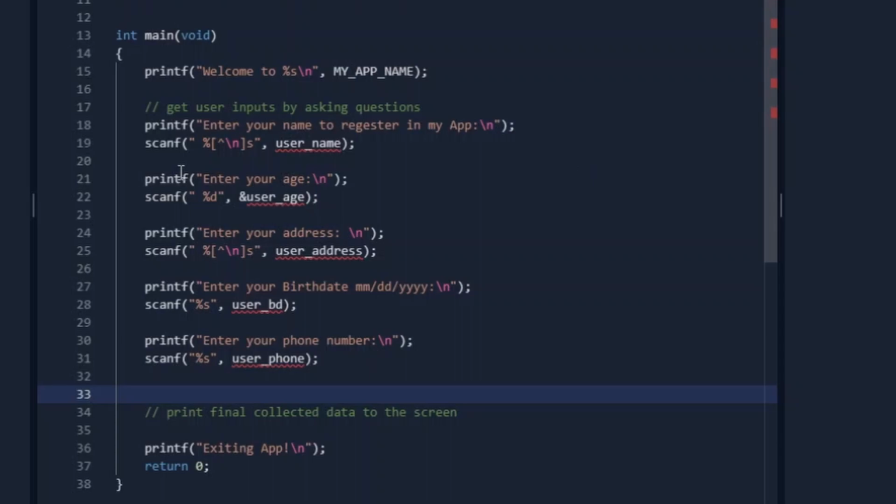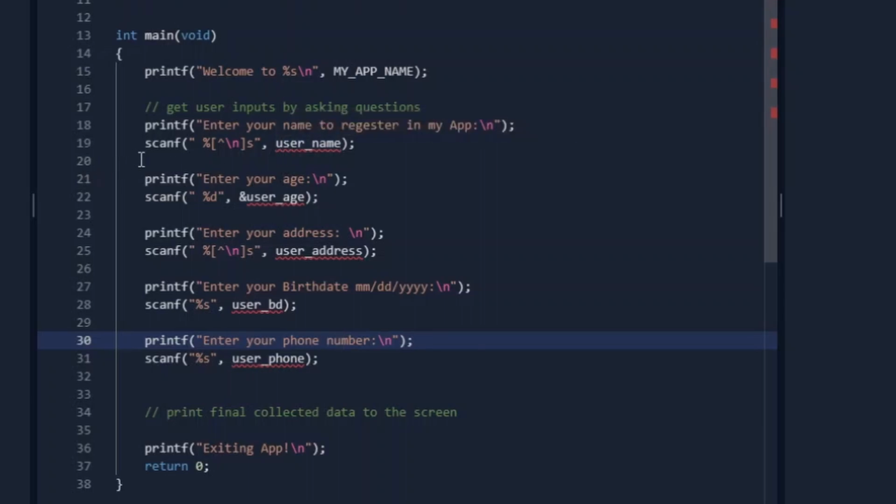Okay, here we go. So my plan is to make a virtual database based on a user trying to register or input some personal information to your program. Let's say he or she is trying to register into your program, or you're trying to collect some data for an address book or something similar. So obviously my question will be printf, where I'm going to prompt the user to enter a name to register. I'm going to ask for an age, I'm going to ask for an address, a birth date, and I'm showing the user what format to enter it in. And then I'm asking for a phone number. Very standard information in a lot of applications that collect user information.